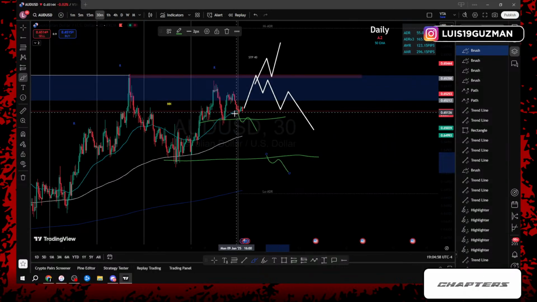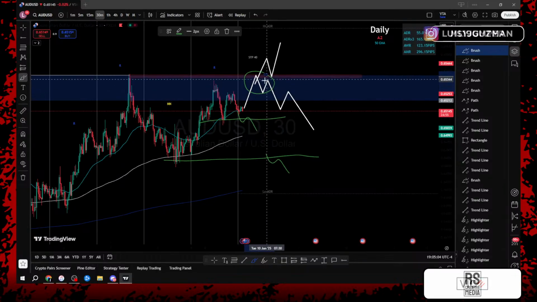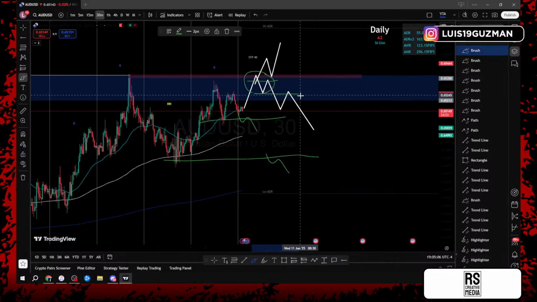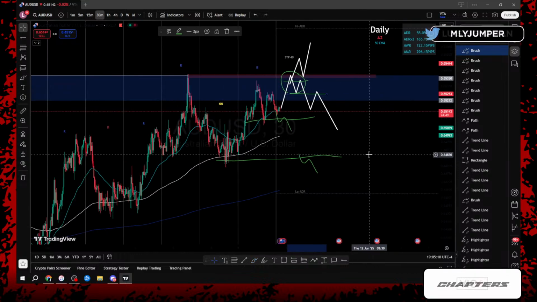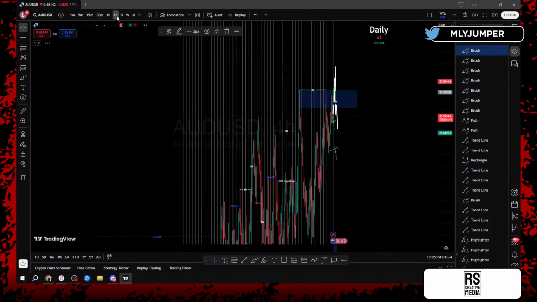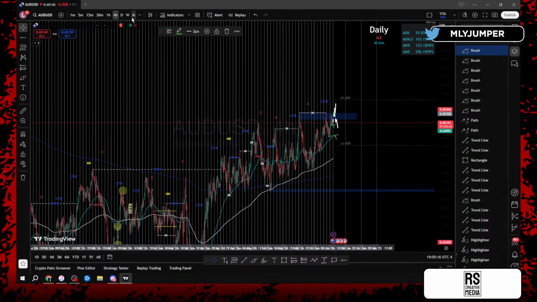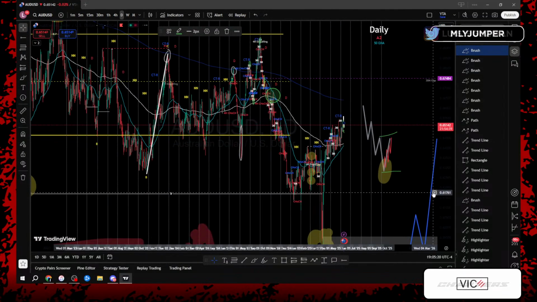So just got to keep an eye on these areas. Ideally for AU, obviously, I would love for price to do something like this, so then we could start taking these trades going short, right? So AU, we just got to be patient with it. We're still making higher highs and higher lows. So right now, still just got to wait it out. If we could get an inducement of those highs, then we'll take those trades going back down.